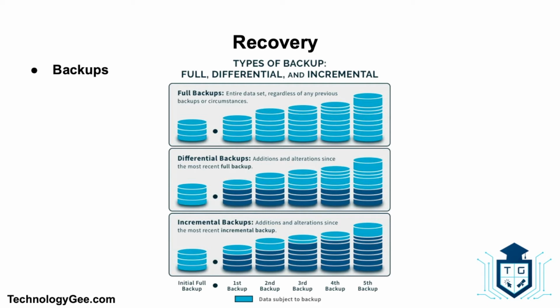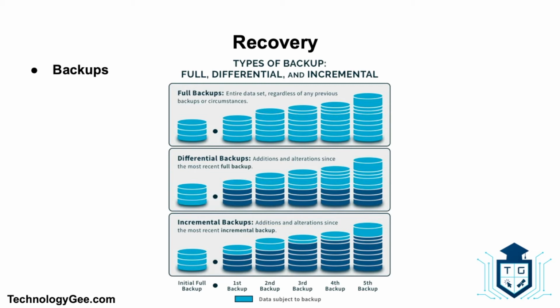There are many backup methods designed for different requirements, and the following are some types of backup methods that are used. The first type of backup is a full backup, and this backs up all files, whether they were backed up previously or not. When the file is backed up, a file attribute known as the archive bit is changed to indicate the file has been backed up. Next, we have a differential backup, and this backs up all files that have been changed since the last full backup. And then you have an incremental backup, and this backs up only the files that have been changed since the last full or incremental backup.